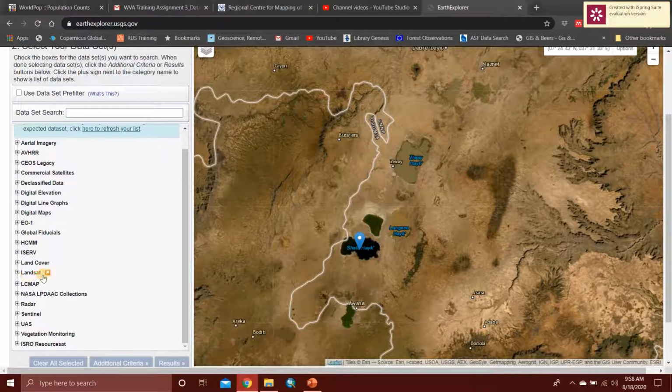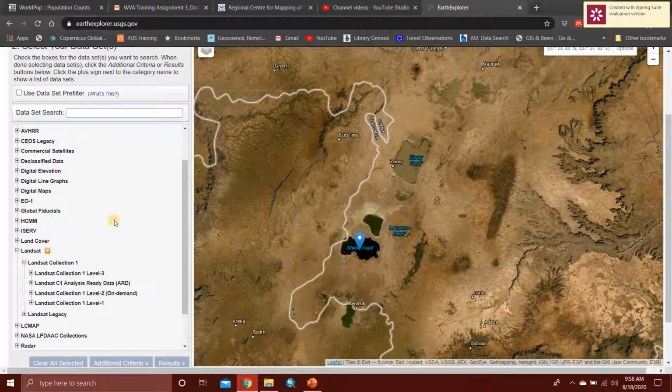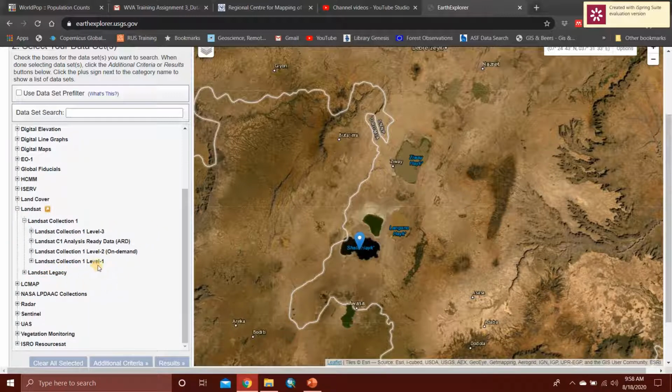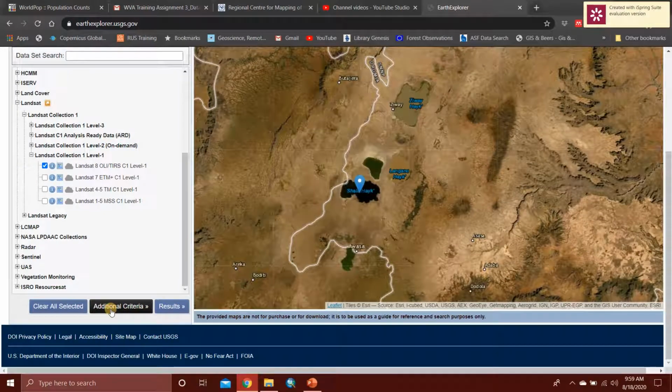When I go to dataset, since we are interested in Landsat, I expand the Landsat section, go to the Landsat collection 1. In collection 1, I am interested in Landsat collection 1 level 1. In this case, we're interested in Landsat 8 because we need a 2020 image. So I check the box for Landsat 8, and I go to additional criteria.